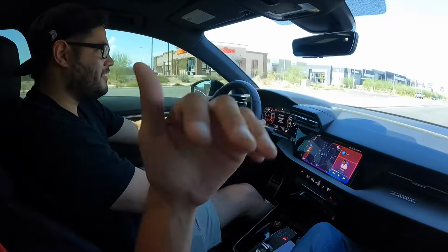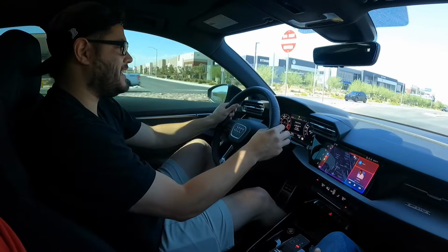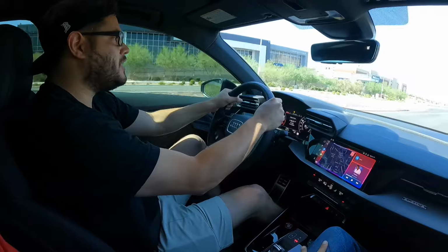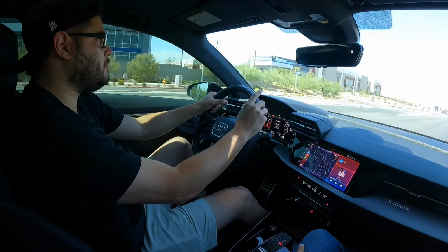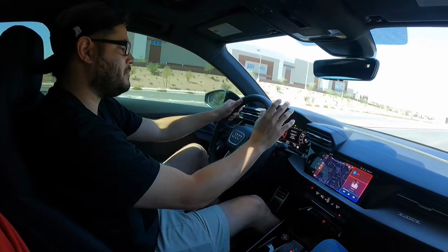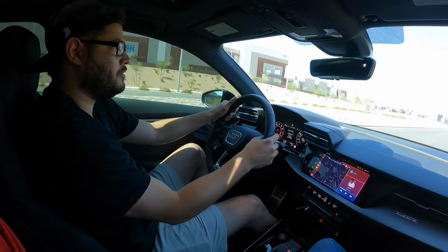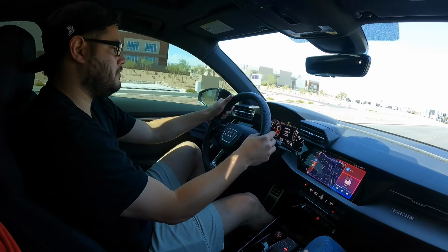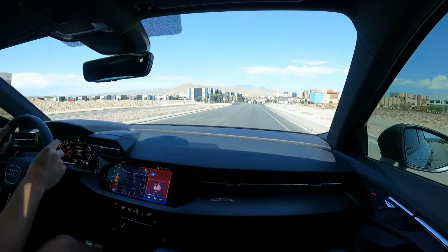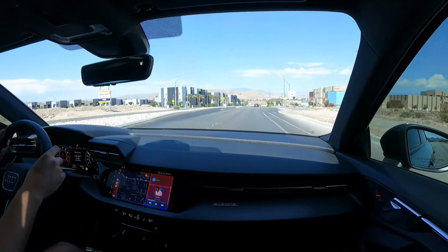Oh yeah, and then there. See how you had to wait for the turbo to kick in? Yeah, that did take a little while. So your car, if you floored it, then it probably would have given you that power instantly. It would, yeah, a little bit. Like when we do some of the races, third gear at 50 miles an hour, it does take a little bit of time. I think that's just every car though. Probably because you're a little bit lower in the RPMs. Yeah, but it's just an instant surge of torque as soon as that turbo kicks in, and it's a much bigger turbo, so that makes sense.